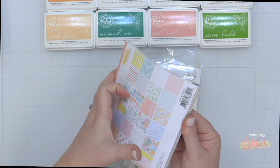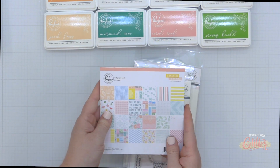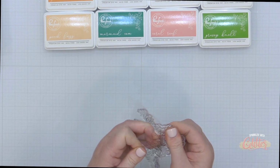This is the Sunshine On My Mind pattern paper pad. This is the 6x6 version. It's also available in 12x12, but I find that the 6x6 version is perfect for card making.